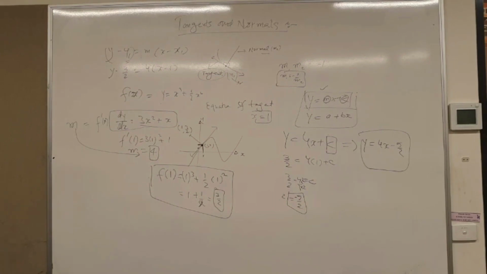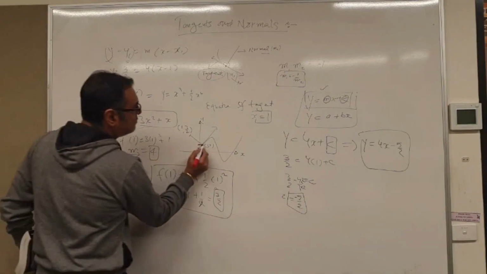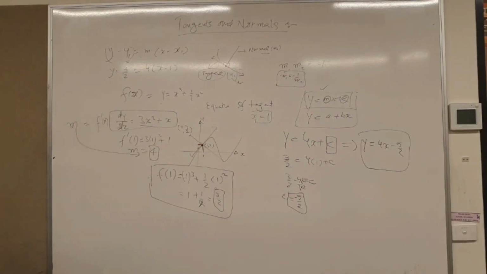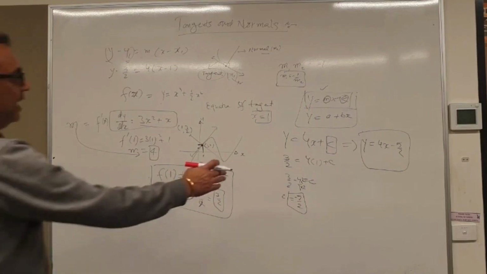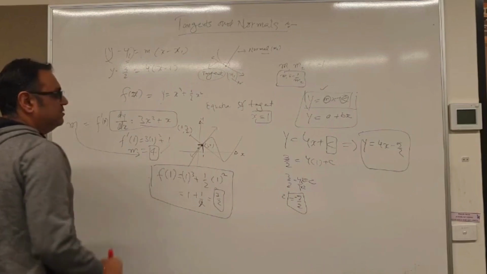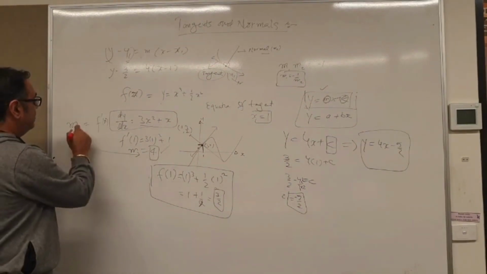Now, if I extend this, and I'll take a different color so that I can differentiate. There's a lot of scribbling on the board now. If I am asked to find the equation of the normal, this red line, how will I do it? I have the slope of the tangent here, which, let's say, I call m1.